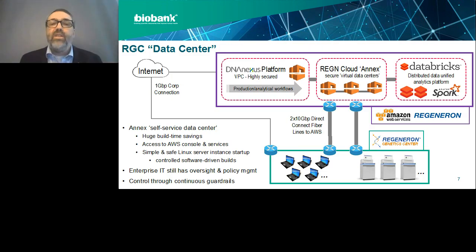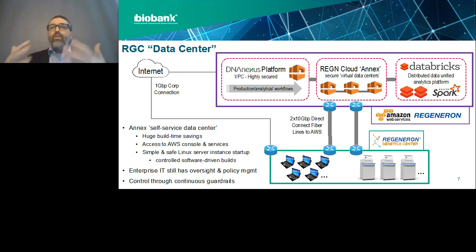And this is what we have now. So I wanted to show the final state of what we had. When we started, there was not even enough bandwidth coming out of Regeneron to really utilize high-performance computing in the cloud. So one of the first things that we had to do was get direct connects. We had to actually dig a trench and build a much bigger bandwidth between us and the cloud because we wanted to essentially stream data off of sequencing instruments to AWS. So getting to this final state took several years, probably, I want to say 3 or 4 years.